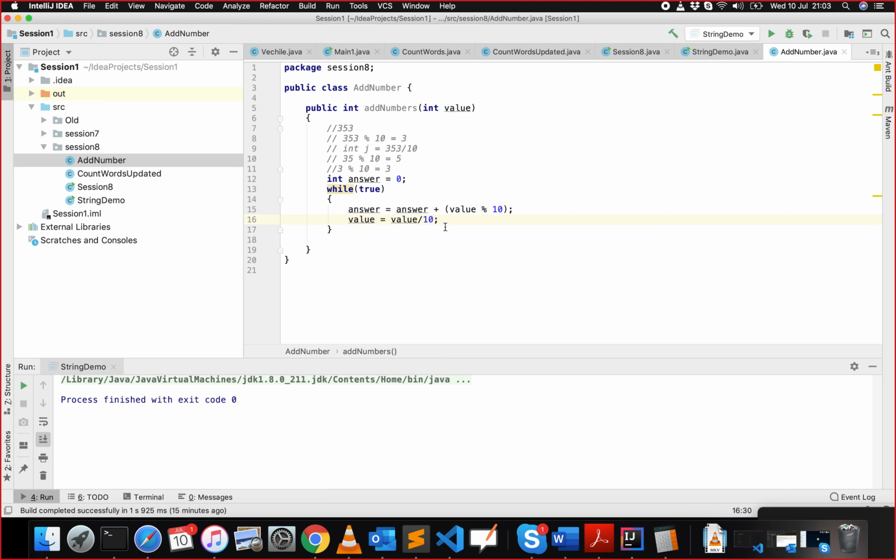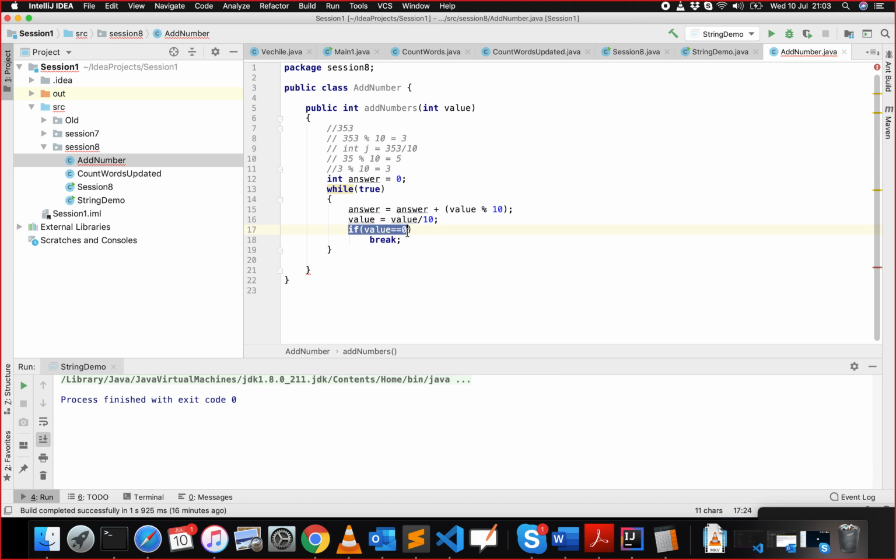So when you need to come out of this loop: when the value has become a single digit and you divide that by 10, 3 divided by 10 is 0 point something, so this value will become 0.